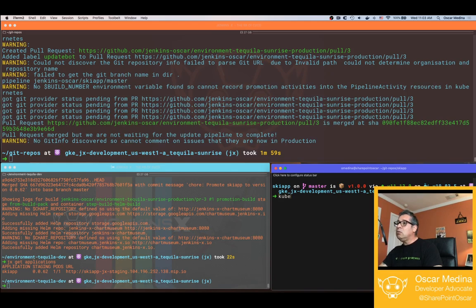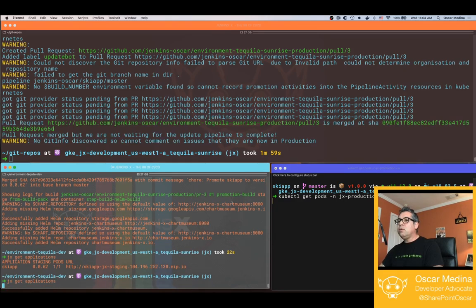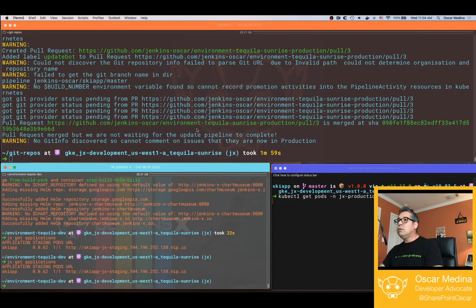So now we can say kubectl get pods, jx production, and just watch it. That will tell us once in the background, again, there's resources that get created, pods, ingress, annotations. We use expose controller, which by the way is going to be deprecated, and you should probably keep up with this via the Jenkins X newsletter. So okay, it's doing its thing, and if we execute this again, it is still not there.